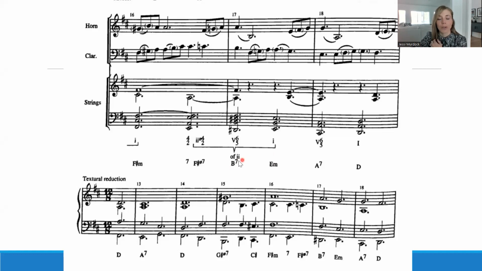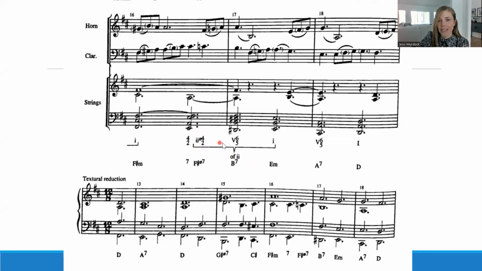So that 2 chord, okay? And if we think in E minor, F sharp's just our 2, which is half diminished if we're in minor, right? And then that B7 chord, just a 5 chord, 6/5 inversion because D sharp is in the bass. And then it goes to its temporary 1, but really that's a 2 chord in our key, right? So all of this stuff is in our 2 key, okay?